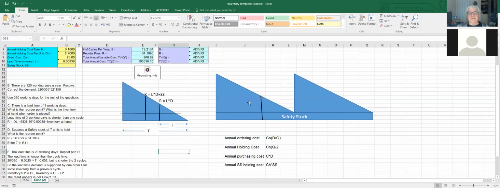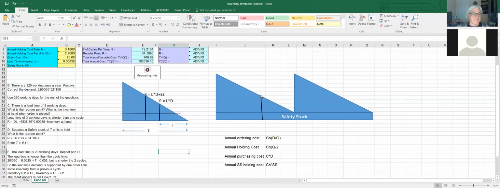So the picture is changing a bit now. Here you start at Q, but now you start at a larger inventory than Q because you have safety stock at the bottom. Here you have Q plus safety stock. You drop inventory all the way up to this point. This is the reorder point, but now it's the lead time demand plus the safety stock that you hold at the bottom. And so from here you have a lead time, and the lead time takes you all the way to the end of the cycle. You did not reach a value of 0, as you see. Now you have safety stock left.